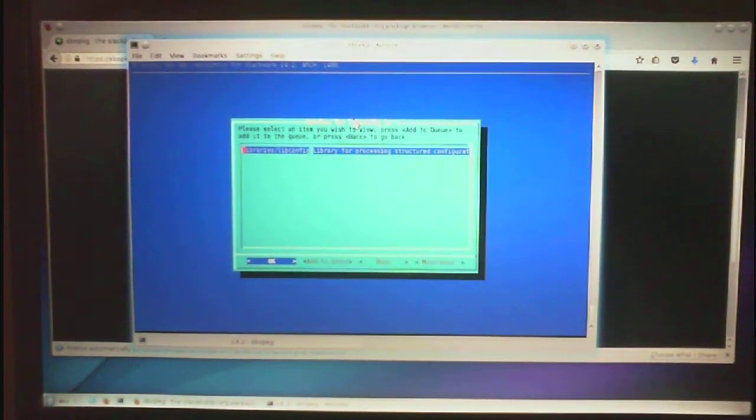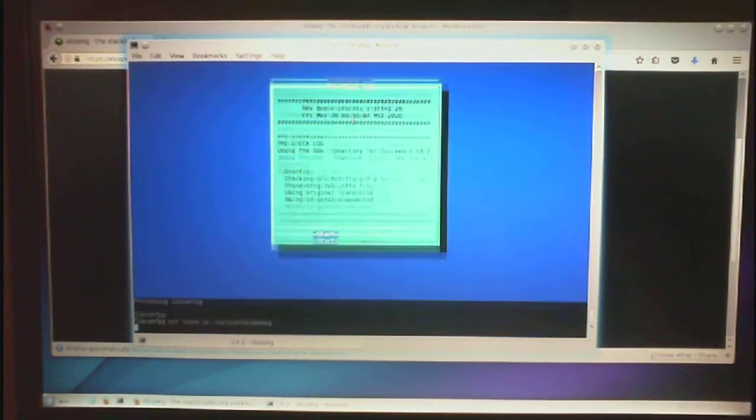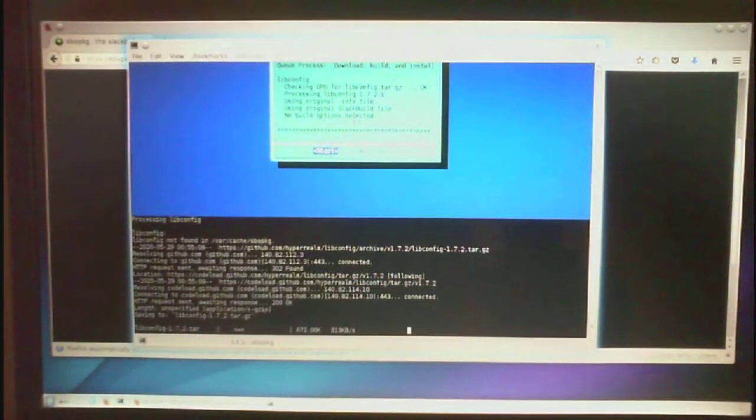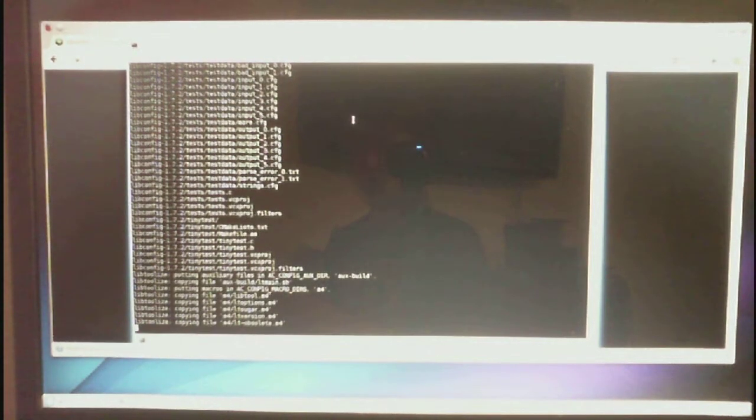So, now we're going to do process, install, start. The reason there's not really much of a difference in the look between SBO package and SBO UI is that SBO UI is just a little more simplified, but it's still all in the terminal kind of stuff. It just has a shortcut on the desktop.